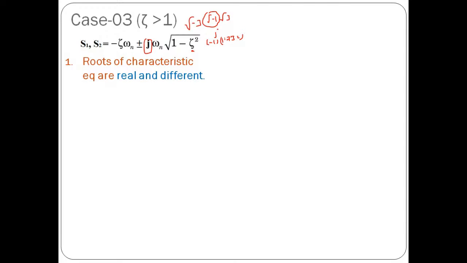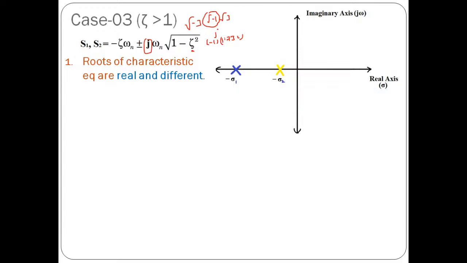That is important. Both the roots are real, that is sure, because here we don't have an imaginary term. Here we have one more j term, j multiplied, it will be minus 1. So the roots are real and different. And if you try to locate them on the S plane in the pole-zero plot, it will be like this. One will be available at this location, another one at this location. Why have I indicated them by a cross? Because they are poles, and I told you that poles we always represent by a cross sign. That's why they are indicated by a cross.